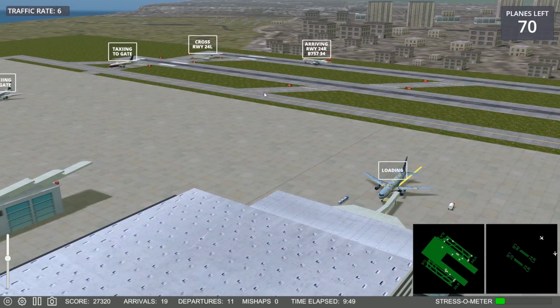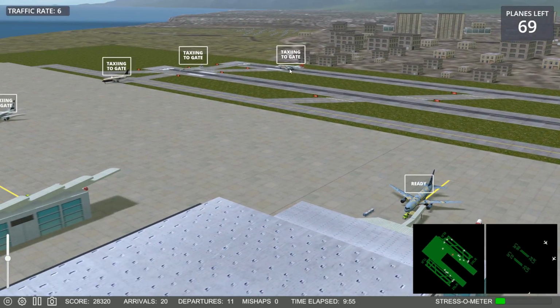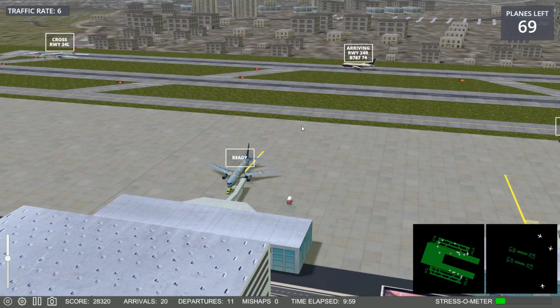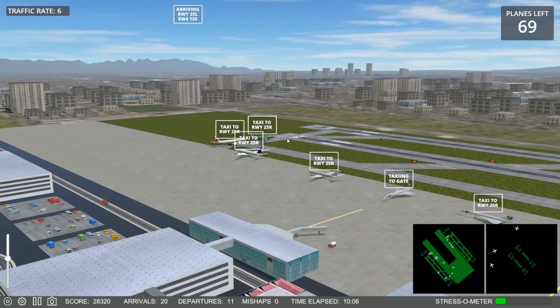Steel flight 584 on the pushback. Nightmare 688, cross runway 24 left. Steamer flight 995, expedite off. That changes runway 24 to right. Hold flight 995. Quicker than on the other side, I think. Blue Star 278 on the pushback. That's my impression anyway. Nothing coming in here.